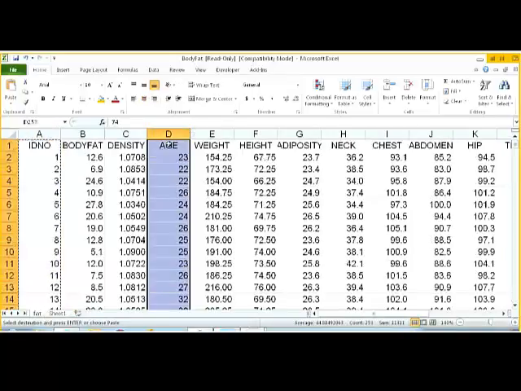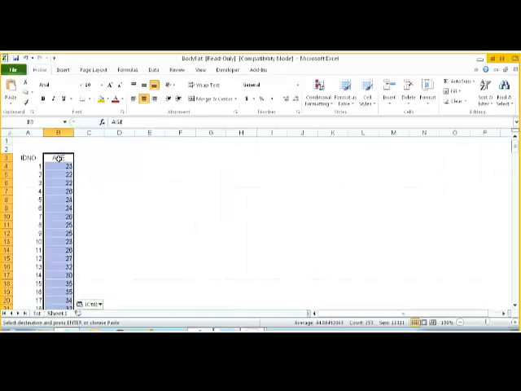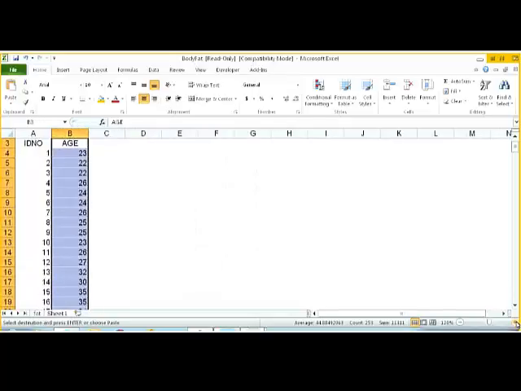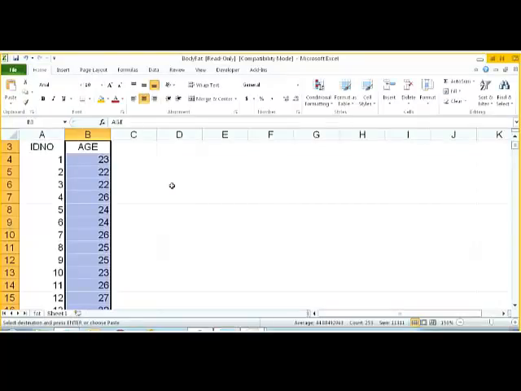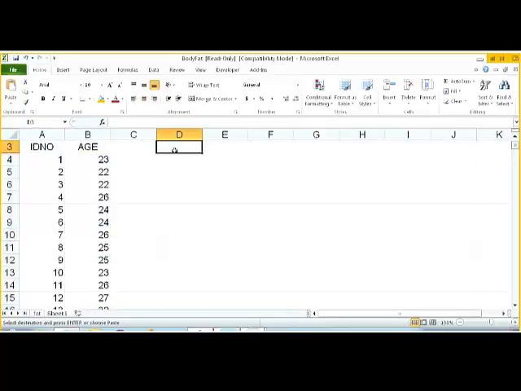Okay, so I'm going to create a new spreadsheet just so that I have less data. First thing I was going to do was look at the age, even though that has nothing to do with body. Well, I guess it could have something to do with body fat. So I'm just copying the data over, and let's just make this bigger. So if I go back quickly to the previous example, it's just a list of numbers. In this case, they're listed in numerical order, but not exactly numerical order.